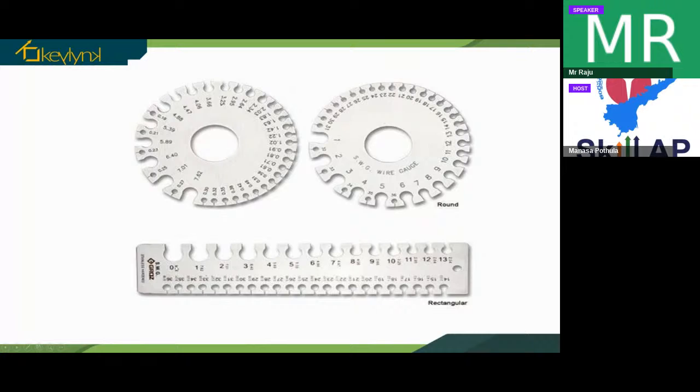Number 0 has the greater thickness. If the gauge number is more, that is 31, the thickness of the sheet will be much smaller. If the gauge number is 1, the thickness of the sheet will be more. And we also have a rectangular or ruler type gauge measuring instrument.